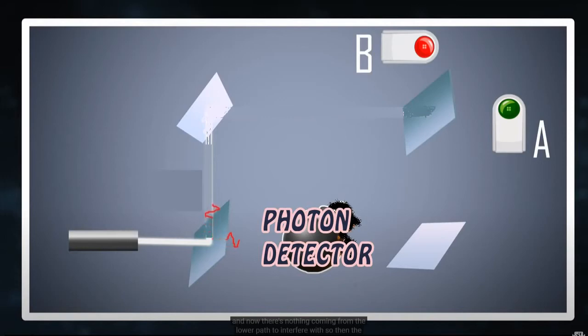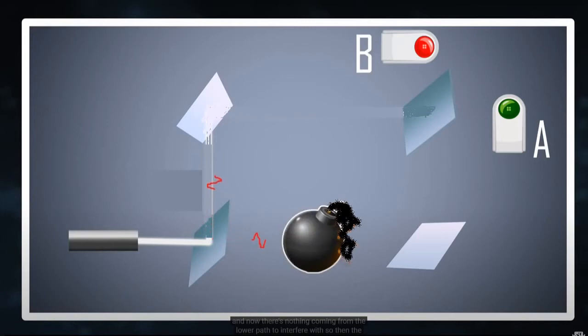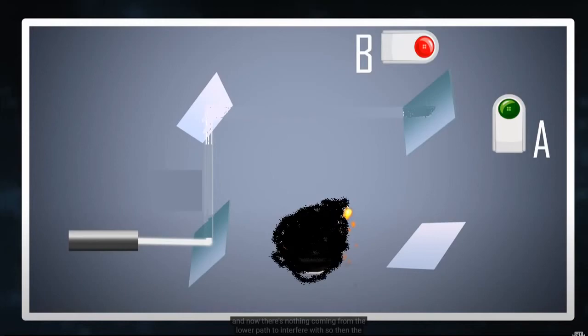Scenario number one: The bomb detected a photon. What happened is that the photon was absorbed by the bomb detector. This means the superposition or the wave function collapsed on detector X, not just the lower path wave. The photon waves on both upper and lower paths were absorbed. So both detectors A and B will not detect photons. This means the bomb is live and exploded.